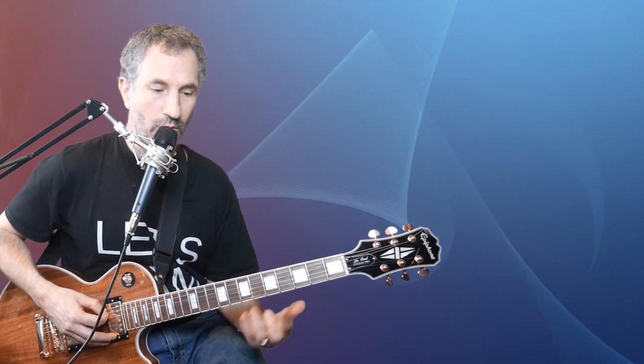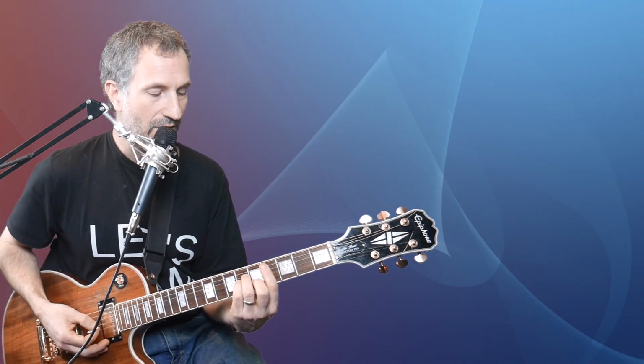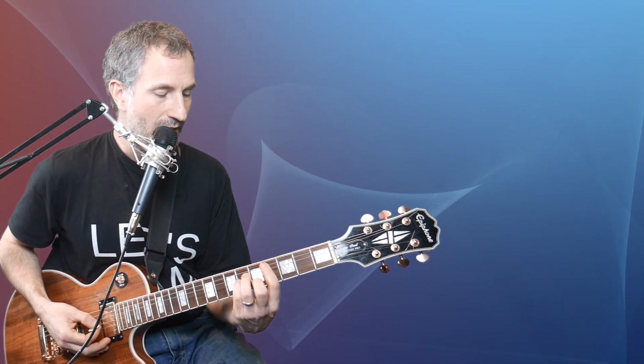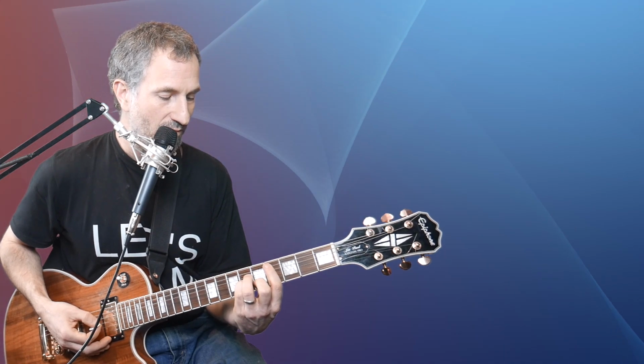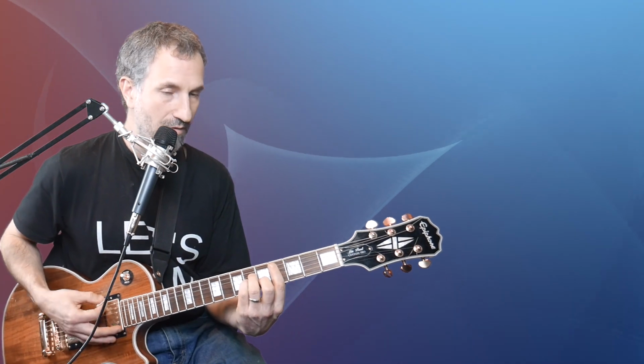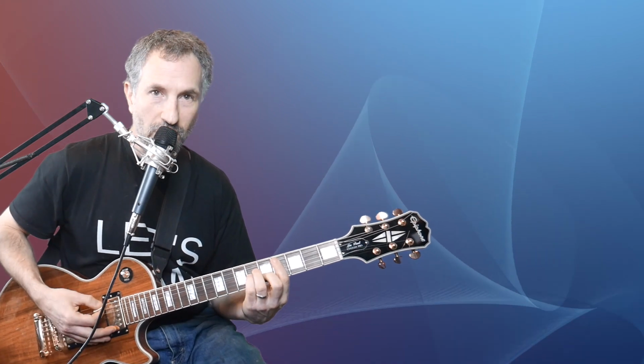So then there's the chorus, which is really easy. It's just a C sharp minor. So I've got my pointer finger over all the strings in the 4th fret except for the low E. Got my middle finger on the 5th fret of the B. I've got my ring finger on the 6th fret of the D, and my pinky on the 6th fret of the G. And I'm hitting all the strings except for the low E.